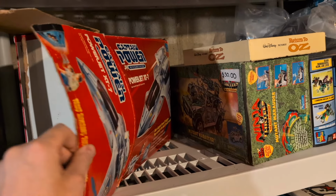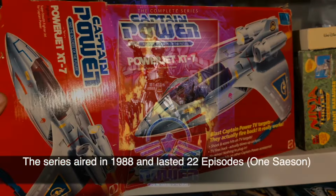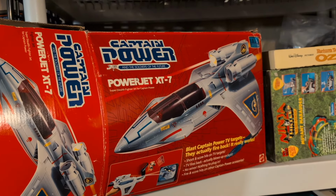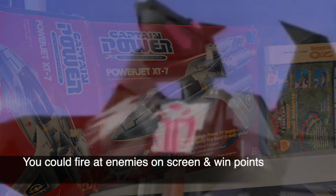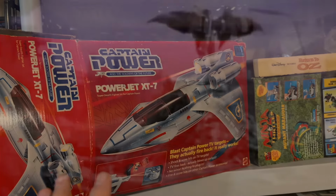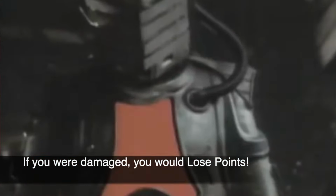Oh my God, it's the Captain Power Jet. So I grew up watching this on TV. I was too young to be like, what the hell is this? And then they told you you're supposed to have a toy that interacts with it when it was live on TV. And I wanted it so bad, because when you're that young, you're just so impressionable. I was just like, oh my God, this is the greatest goddamn thing I've ever seen. To this day, I remember looking at the TV and seeing the ships flying around. You're supposed to interact with them.